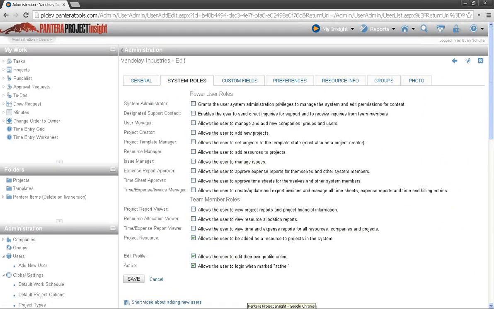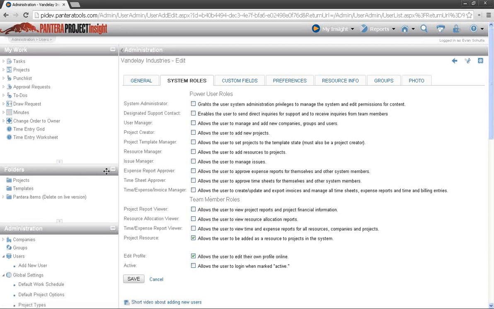These system roles here are what determine what the person can do. This box down here is really the main differentiator between subcontractors and anybody that actually uses this system. If you have a subcontractor that's not actually accessing it, they're really not going to have any of these boxes checked, because you're only sending them and assigning them to tasks. In fact, they'll actually have this box checked, but that's it. Any of your users in the system, of course, are going to be changed directly in here. They're going to have all these boxes checked if they're a team member, power user. So this is where you determine what type of user they are as well.